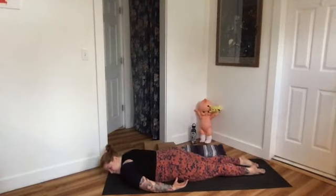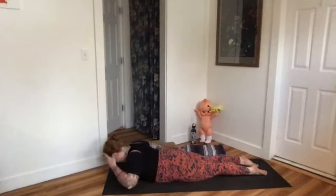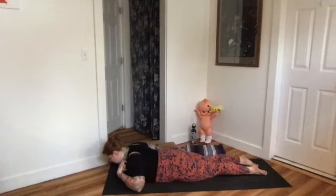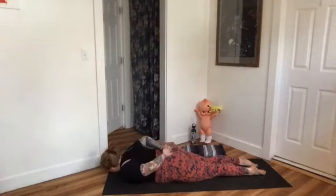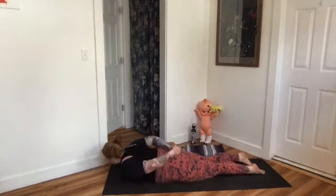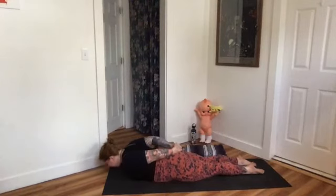We're going to do that again. So, option one would be the same thing. To just reach your hands back, trying to get space like between your ears and your shoulders. You could also interlace your hands behind your back. You might want to give yourself a little roll side to side there.